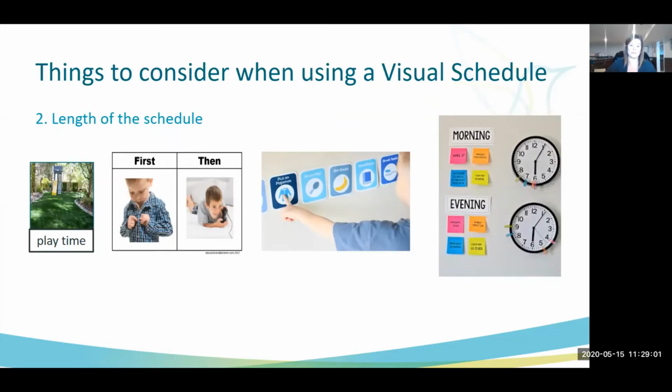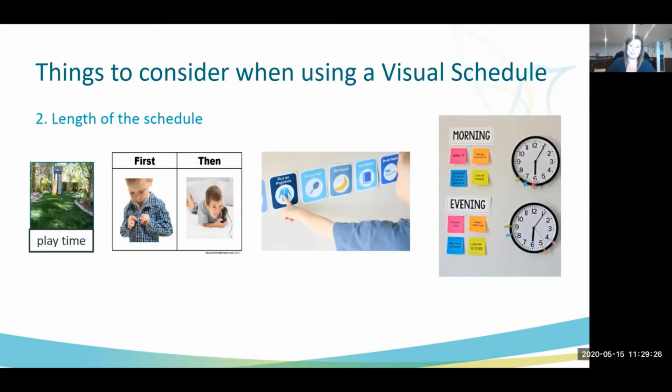For example, the first example here will show it's time to go out and play. Will you use a first-then? First, get dressed, then video games. Will you have a partial day or a full day? It really depends on what you think your child can manage. I often recommend to begin with a first-then because you're following a task with something preferred.